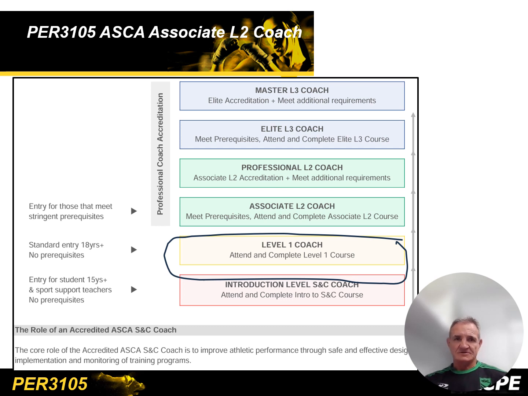One essential process that the ASCA instills with its members is networking and giving back to the association. This process and pathway requirement is at every level. With your Level 1, you had to find a higher level coach to mentor you, and when you go for your Level 2, you'll have to find a mentor at a lower level to mentor. This ensures a high standard of excellence is supported.